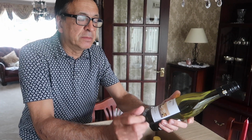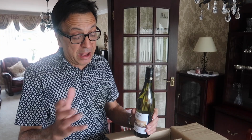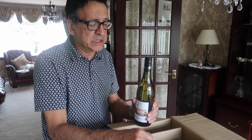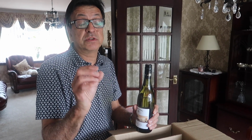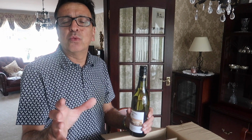Now, normally when I buy Australian wine, if it's white, it would be a Chardonnay. In the past, I used to buy a lot of Australian Chardonnay, and I slightly went off them because a lot of them were heavily oaked, and I felt they were just too oaky, some of them. But I'm back on them again, and I love Australian wine, and of course things like Shiraz are the wines that made Australia really famous. One of my all-time favourites was Brown Brothers Shiraz, which was a lovely wine, and there was another red wine that I love from Australia, which was the Clan Capercaillie. That was a blend of grapes. Anyway, there was Cabernet and all different things in that one.